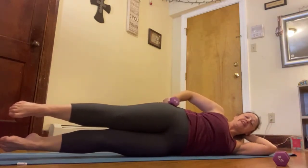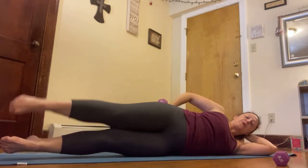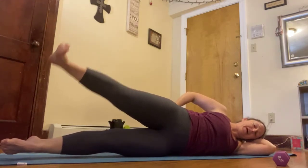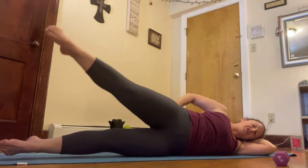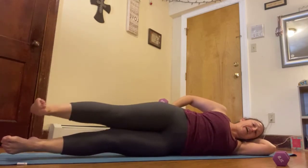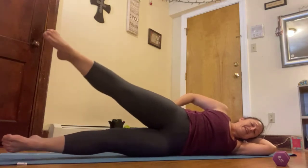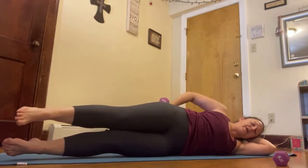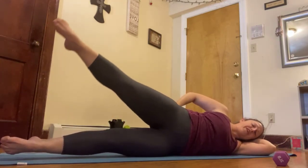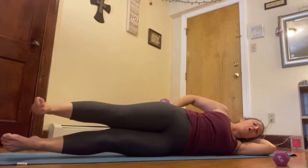Okay, option here is to take that weight right on the outside of that glute. We're gonna point it up, flex it down. So it just adds a little bit of extra. Reach and flex. Good. Reach and flex. Keep holding that tummy nice and strong. Nice long spine. One hip on top of the other. You've got four more here.